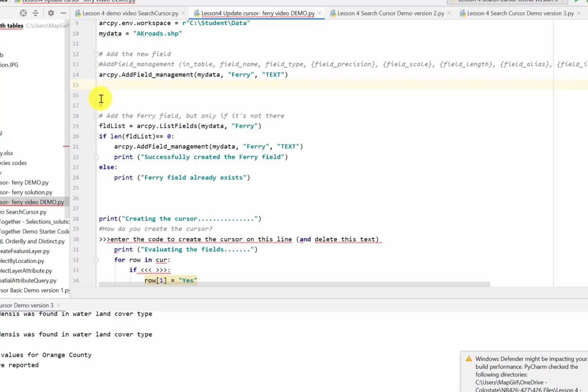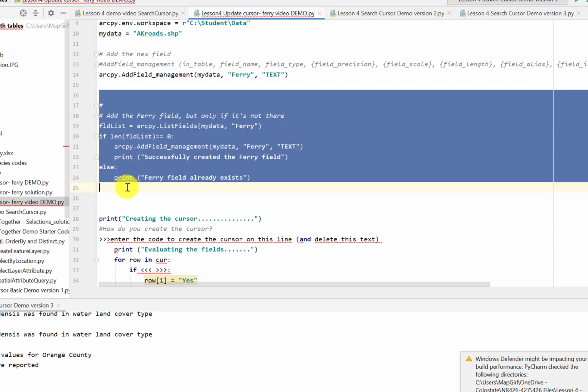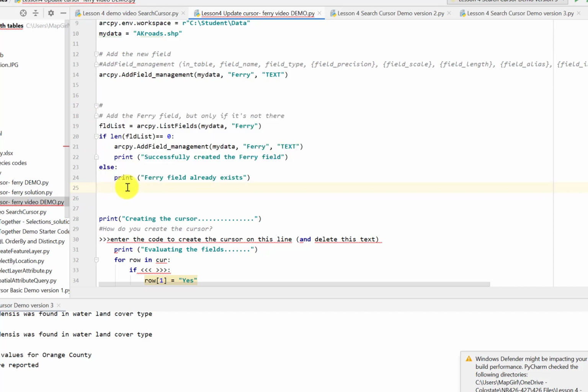However, this code right here is a really great way to check to see if a field exists before trying to add it. If you try to add a field that's already there, it's going to give an error. So what we're doing is creating a list of fields that have the name ferry. So if the ferry field is there, then we'll have one item in the list. If the ferry field is not there, we won't have any items in the list.